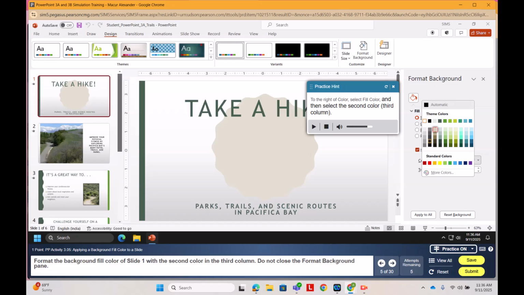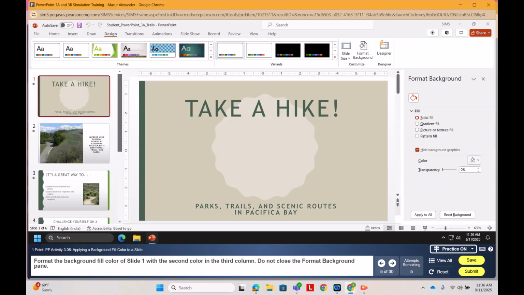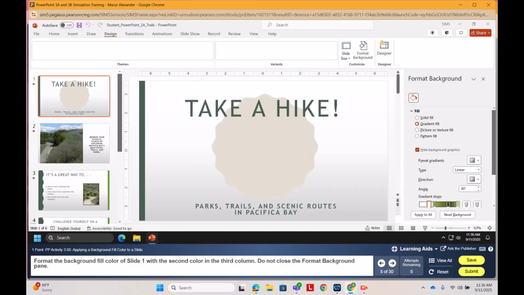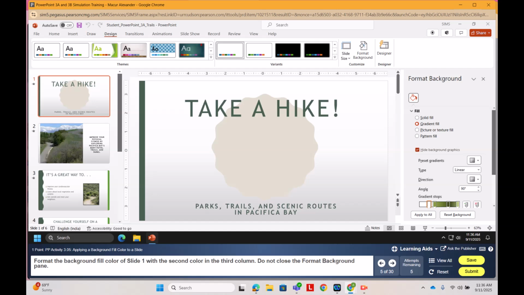Solid fill, and second color, third column. That's what we've been doing. I don't know why it took 5 times to do it, but here we go. We're still on our Format Background pane.